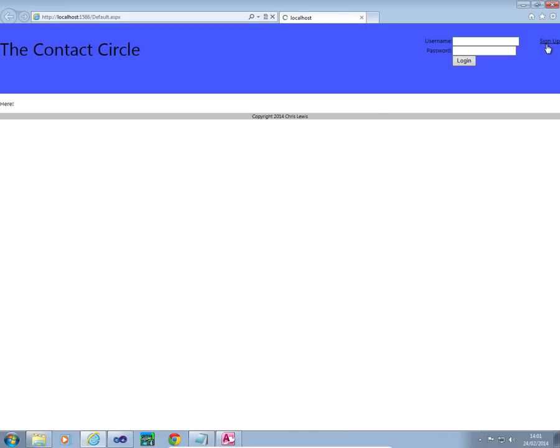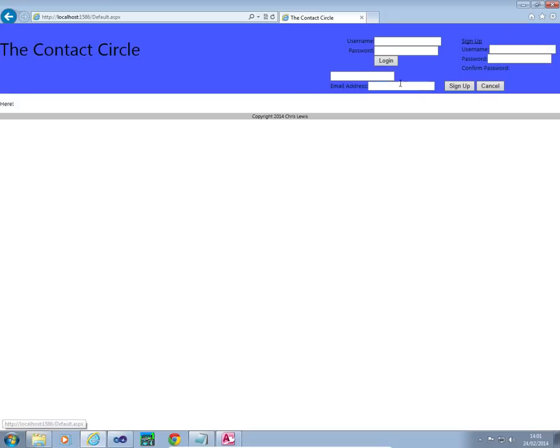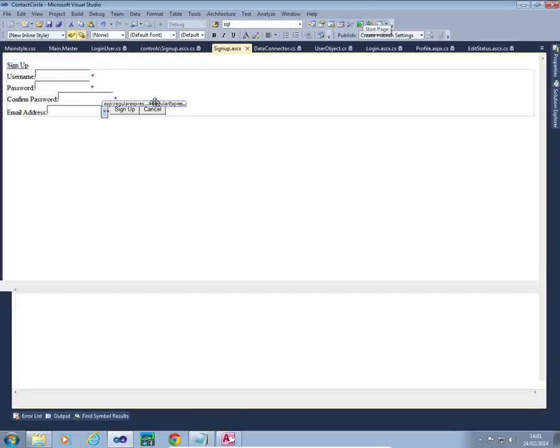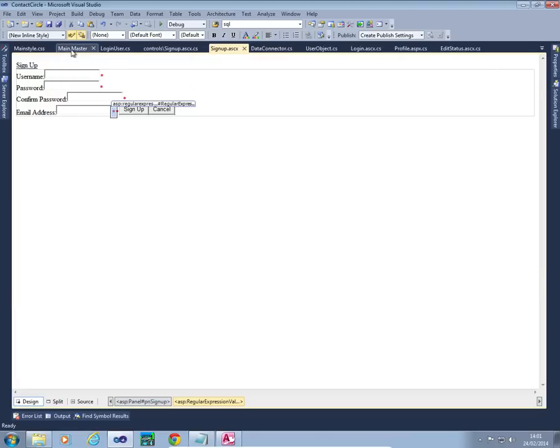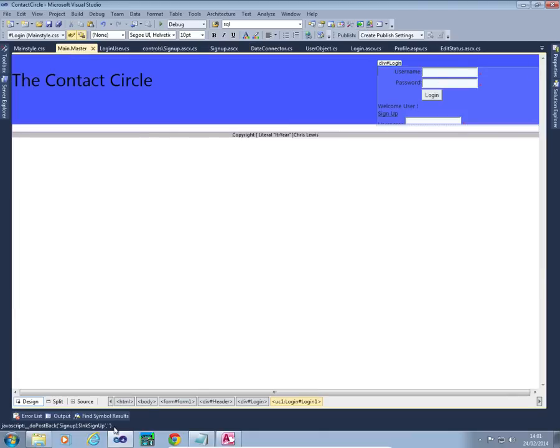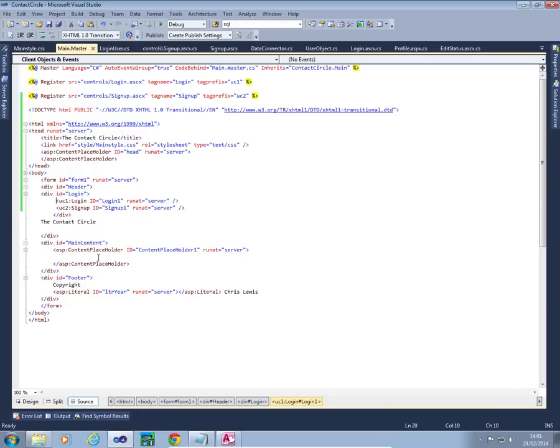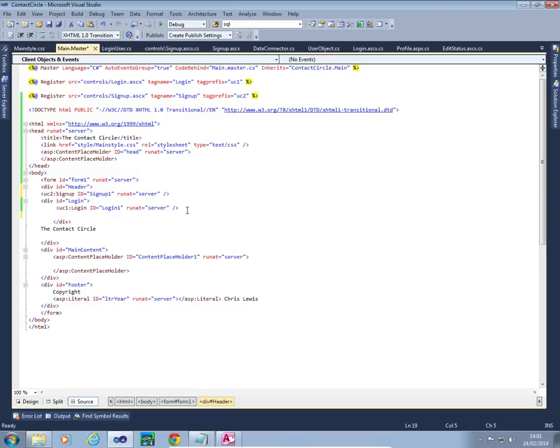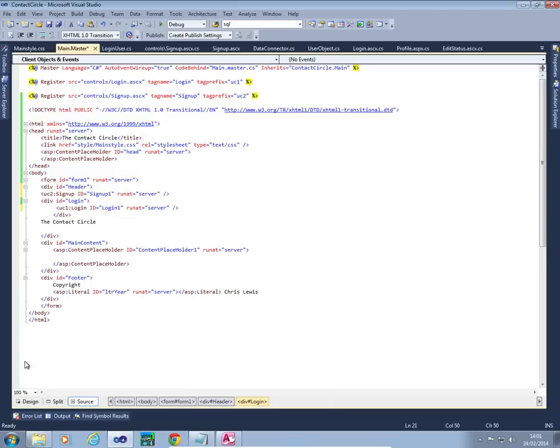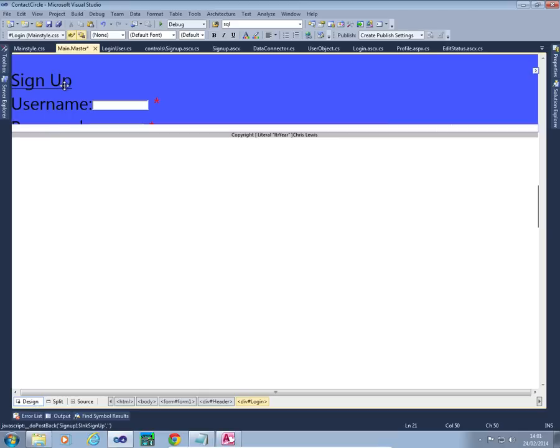So sign up now appears, and it's very, very messy. So maybe that's not the best place to put our sign up page. So on the main master control, maybe we should move it somewhere else. Well, how about our sign up goes outside of our div ID called login, so it's just within the header itself. Now it's at the top.